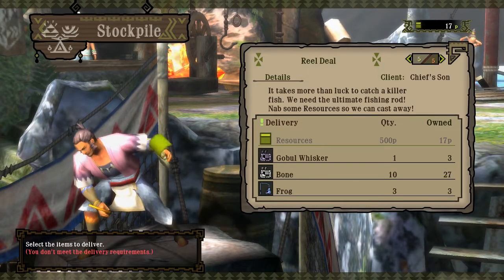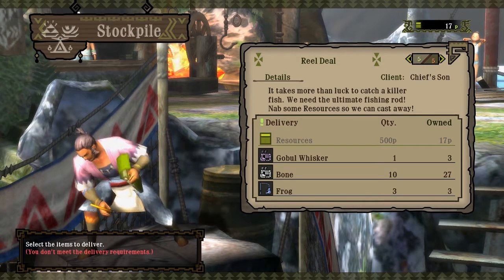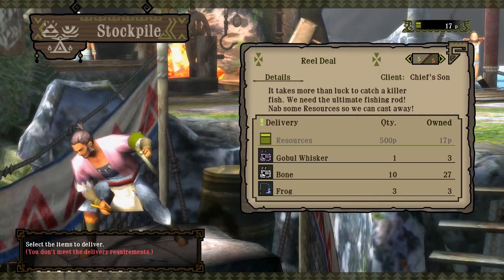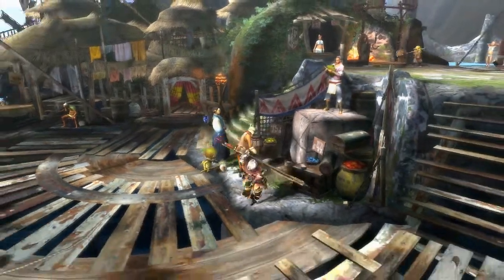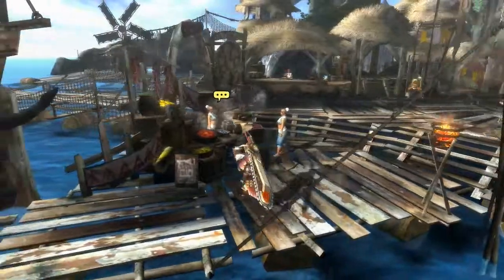A Gobul'd whisker. You're lucky. I have some. And 3 frogs. Nice. I just need the resources. Man, I need like 2,000 of them now. You people are taking too many resources.